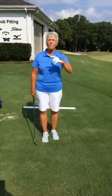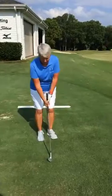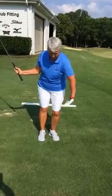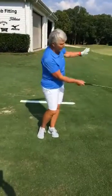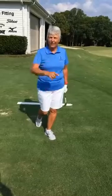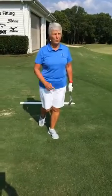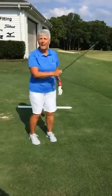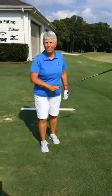So that's how I'm going to help you with your pitch shots today. I want you to make sure that you keep your weight forward, letting the pivot turn and around this leg. I guarantee you your pitch shots will get up in the air and get better. But please, aim toward your target.